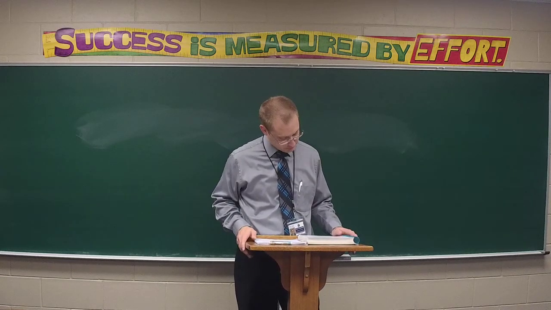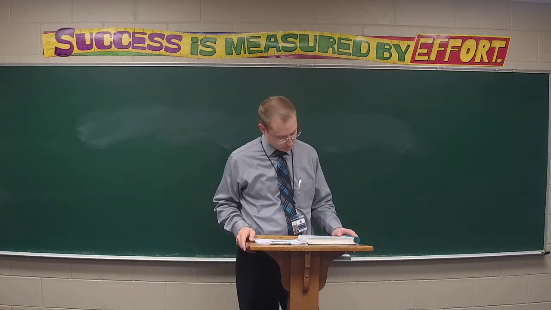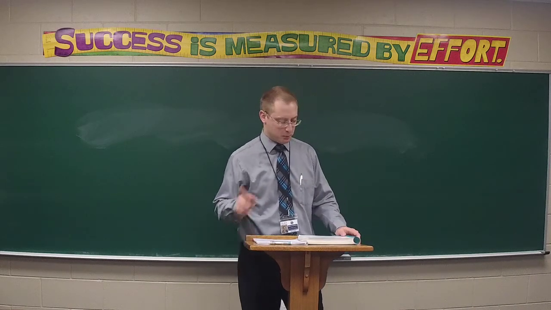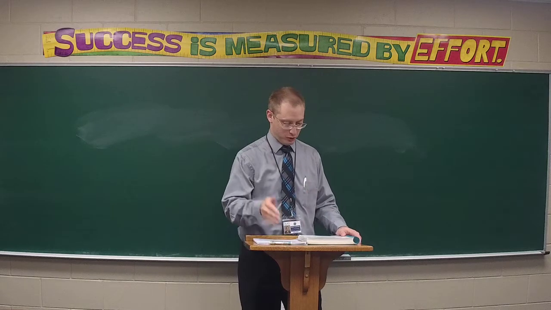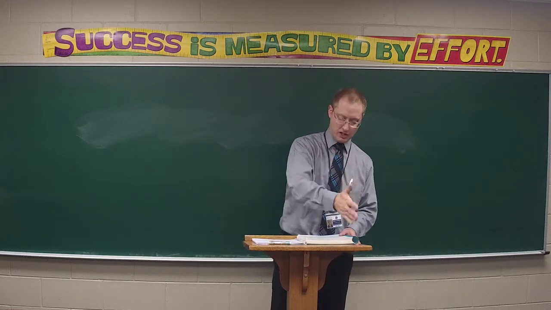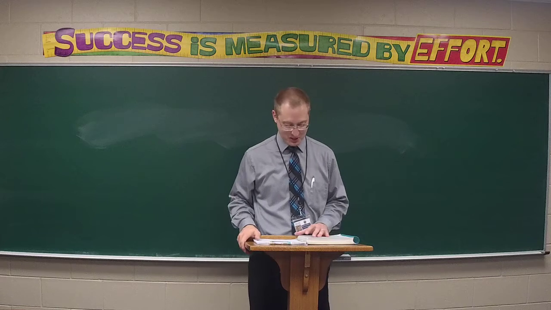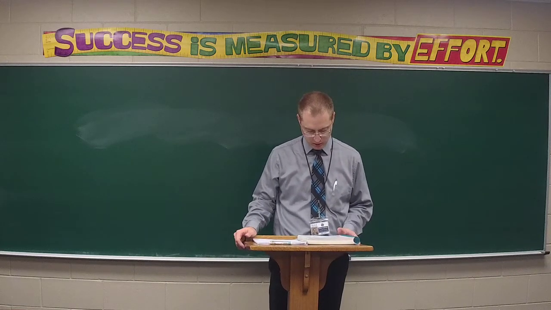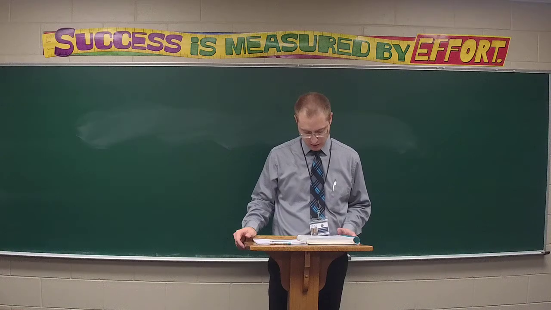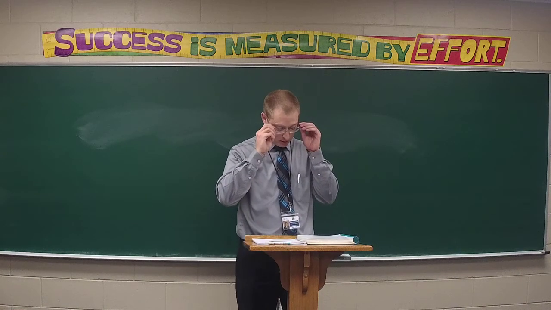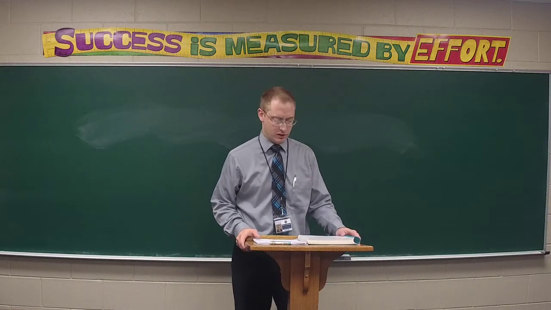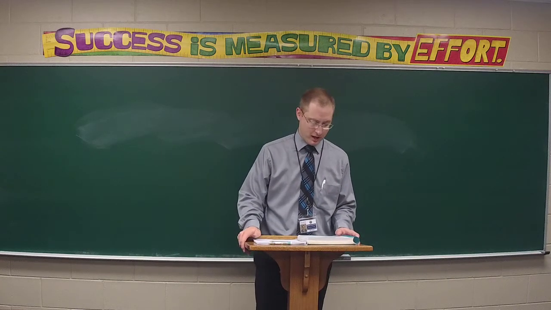Noah? C squared, b to the negative 3rd, a to the negative 8th, and b squared. All right, minus a point, same thing as the last one, keep them alphabetical order. So the a to the negative 8th, then the b squared, then the c squared, then the b to the negative 3rd, but otherwise good. Number 7, same type of thing. Michael? A to the negative 2nd, c to the 7th, e to the 12th, g to the 27th, and m squared. Got it. All alphabetical order and everything. Good.